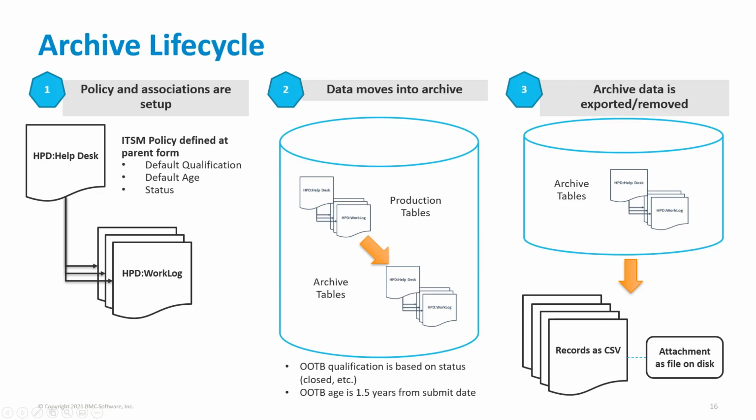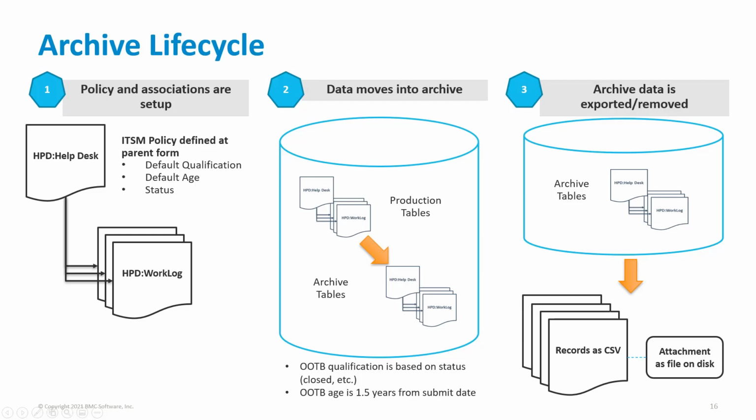And so the HPD help desk record and all the children records are already set up as long as they meet the qualifications. So if the archive engine is running, which again, it should be by default, then it will pick up the policy for HPD help desk on the default 24-hour interval. And for any record that now meets the qualification, it will move the data into an archive form. So it'll go through the help desk record and all the children records, and it'll offload the data out of the live tables and move them into the offline archive forms, which are no longer a part of the ITSM system.